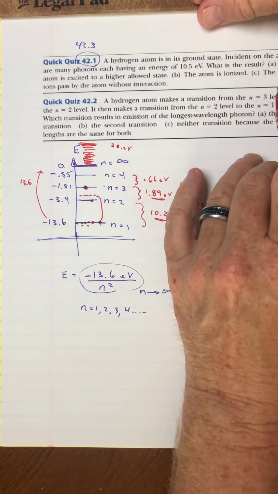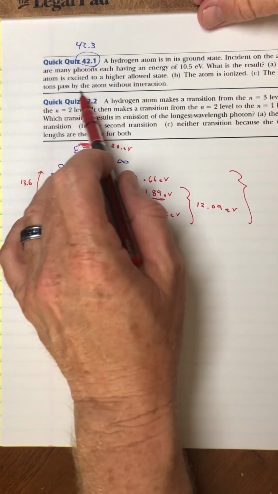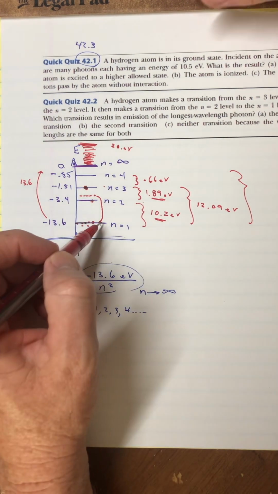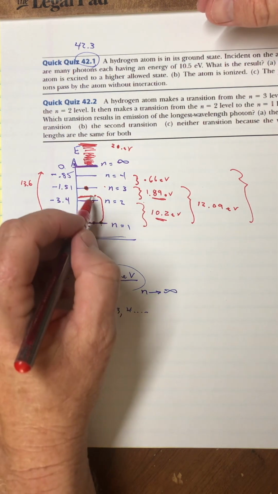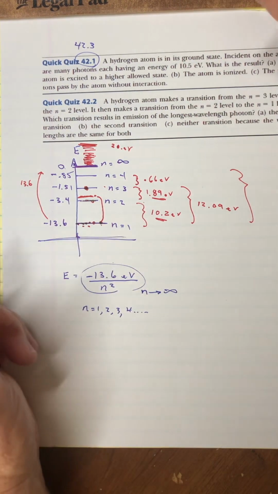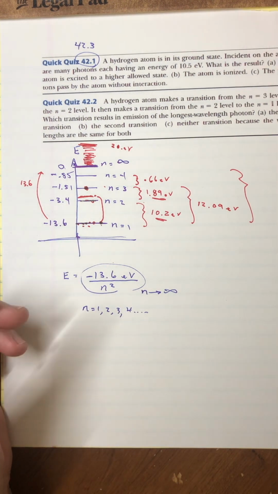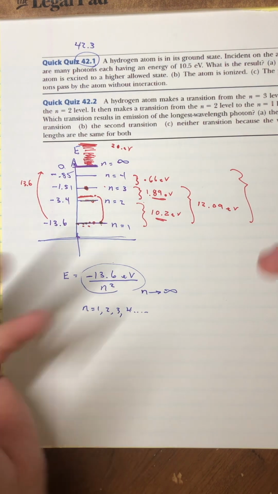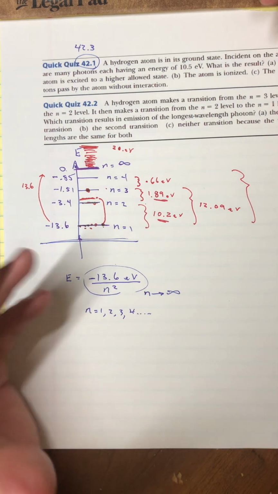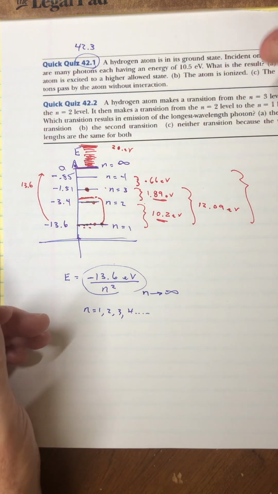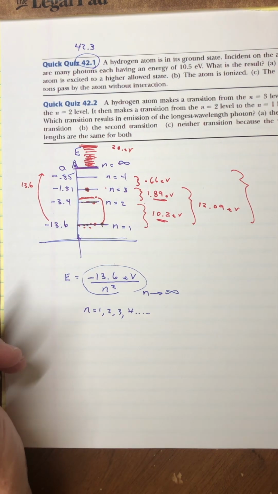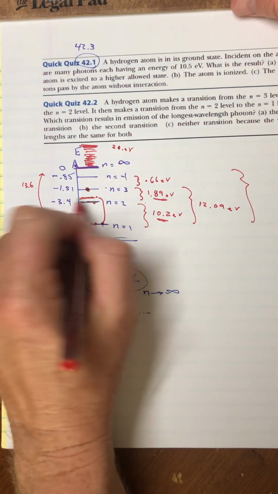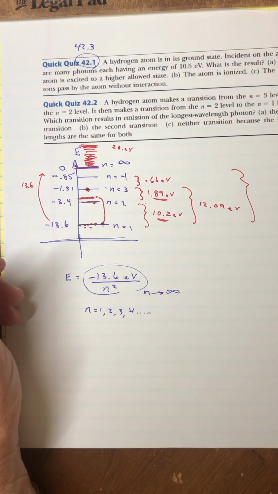And so A and B just don't work. And the thing about C here is that the photon just passes by the atom. There's no interaction. You can't absorb it. You would violate conservation of energy. You can't absorb it and say, well, we'll just take a little bit away because it's more than needed. It's not like you're buying something at the store and you go, well, as long as I have that much or more, I can buy the product because I can just pocket the rest of the money. It doesn't work that way. You can't pocket the extra money. It's got to go somewhere, and it doesn't have that energy level.